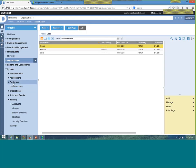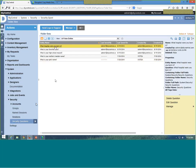Group relations. So these policies are set up to make sure that we can answer the right number of security questions that we have in here. And so you can set up your security questions as you set up the password reset function. The policies will indicate how many password reset questions they need to answer. You can make these more restrictive or not, so they answer 2 password reset questions or 3. It also allows you to integrate whether they need SMS capability to send a PIN verification. They can either email or send it through an SMS message, so that you have a PIN verification in addition to these security questions.